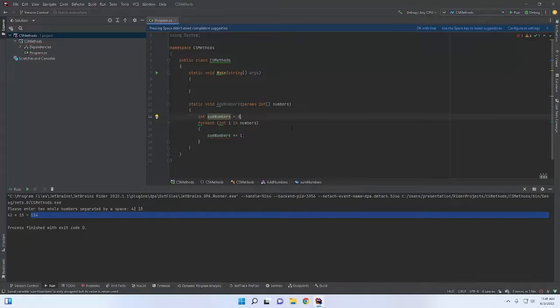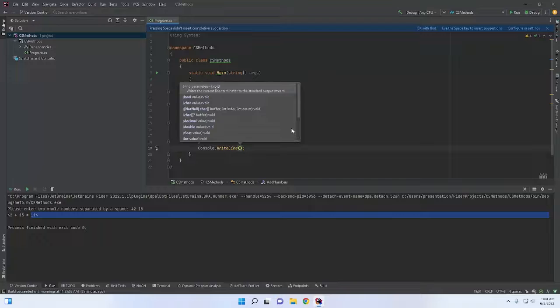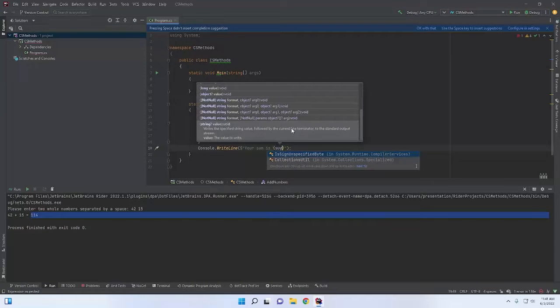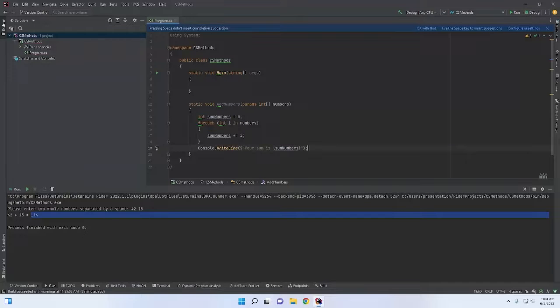We want to start this at 0. So we're just adding that together, and then Console.WriteLine, your sum is sumNumbers. So this is the same as if you're passing in an array, but we're adding this params keyword.